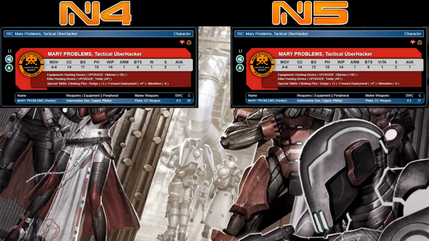But she's still not a trooper that you'd go out and fight with. It's more combat hacking, I guess. Like, most people have an active turn shooter, or Mary will be an active turn hacker. So she's still the same, but obviously with that BS change to 12, she's a little bit more reliable in placing pitchers in the midfield.